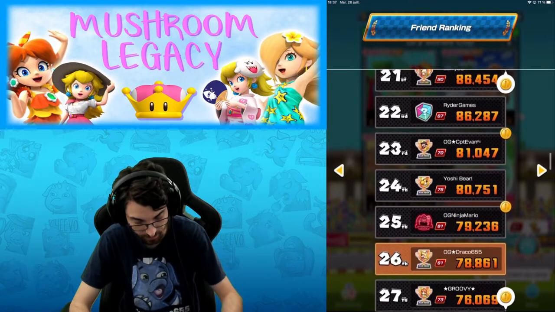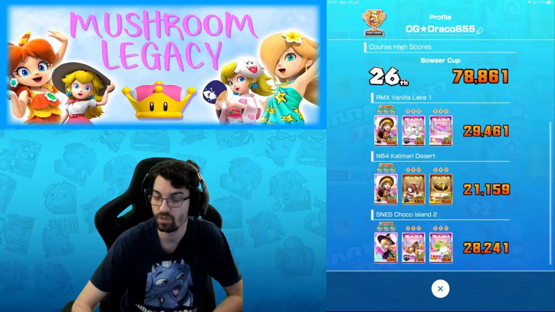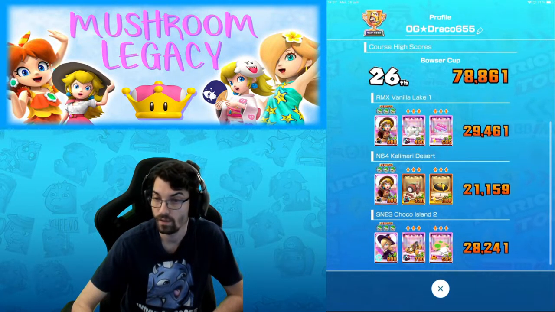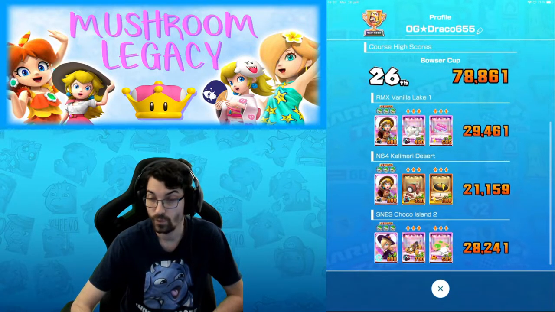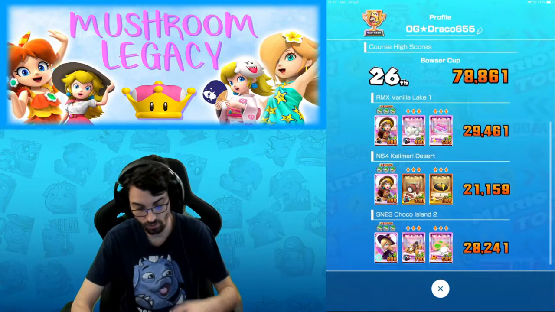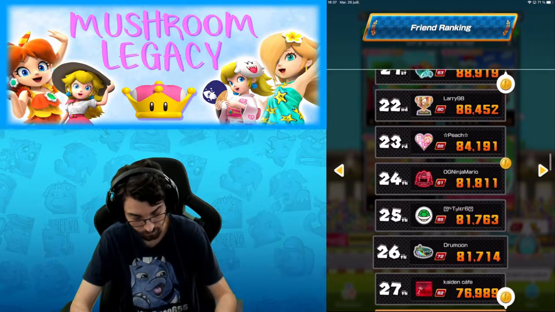Next up, I have the Bowser Cup. This is where we used Peach Explorer, 29,000 for Vanilla Lake 1, good run. Canary Desert, 21,000 again. And Choco Island 2, where we use Halloween Rosalina. We don't use her that much, but at some point she's gonna get some levels with time. So that's 28,000 for her.